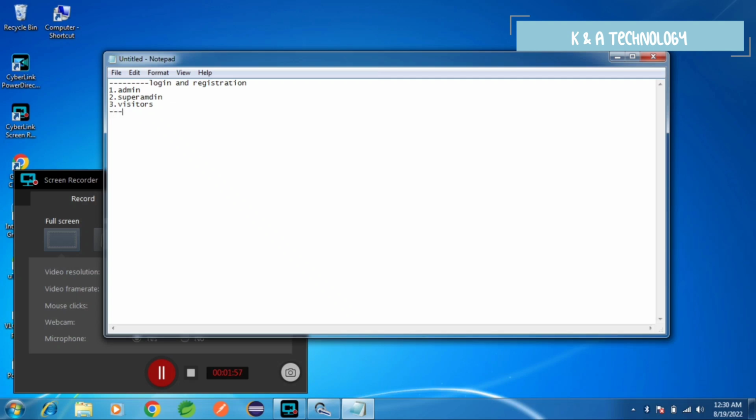Admin adds and shows the details of cars in the website after creating an account.